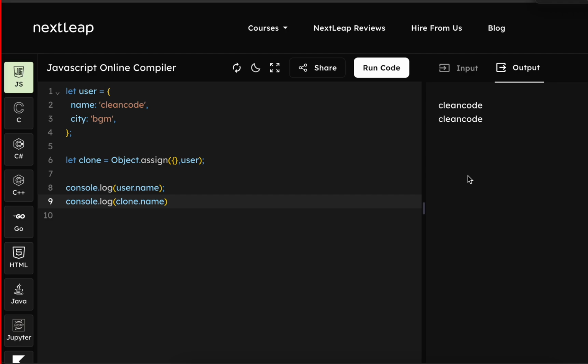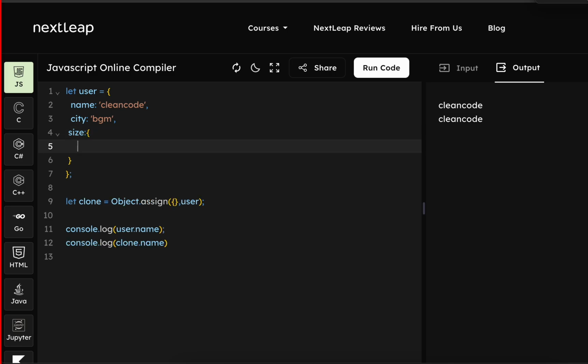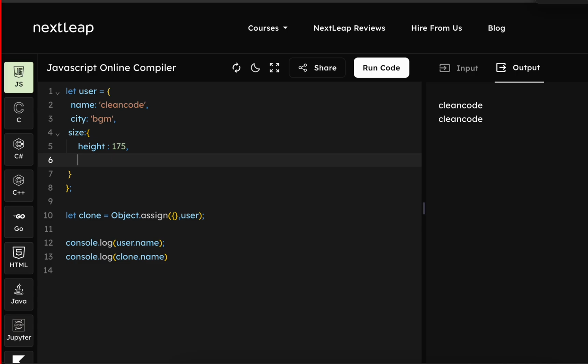Nested cloning means, suppose we have an object, and I will add one more property, size: height, say 175, and weight, say 50.